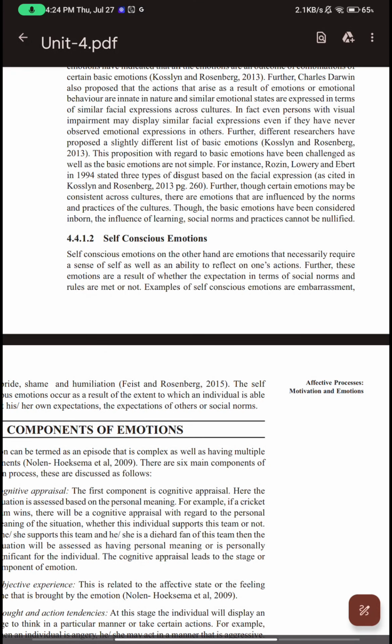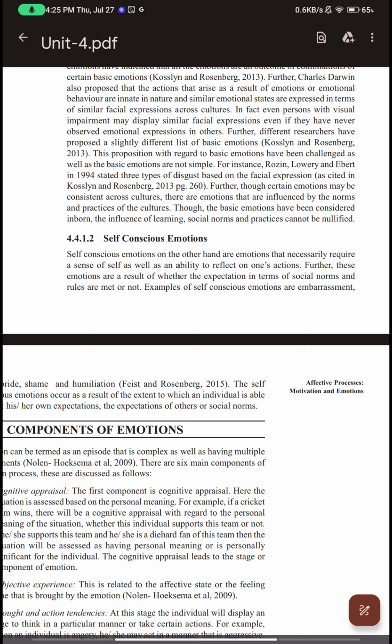Okay, so Schachter-Singer theory says that emotions are determined by an individual based on his physiological or physical feelings and how he or she interprets them according to their specific environment, like their feelings at that time. So emotion is determined. It's not that we feel emotion because of this, or that emotion comes first or feelings come first. There's no concept like that. In this theory they are saying how we determine what kind of emotion it is.